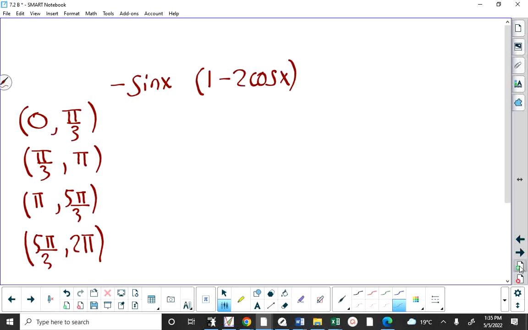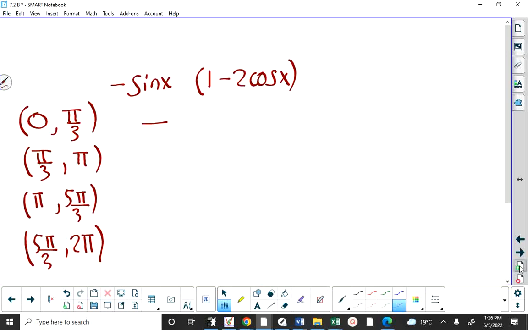Now, personally, I know, and I'll show it to the camera so that you three can see what I'm talking about, I know from 0 to pi over 3, here's 0, here's pi over 3, the y-coordinate is positive everywhere in that region. So any place between 0 and pi over 3, sine of that angle is positive, so negative sine is negative. I know that.